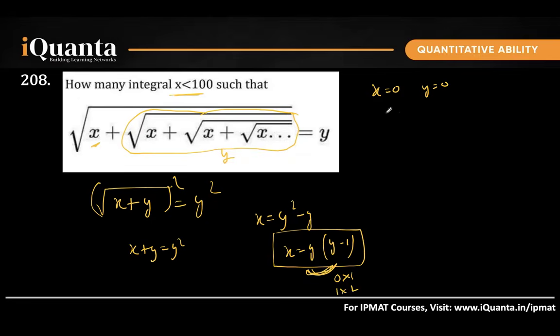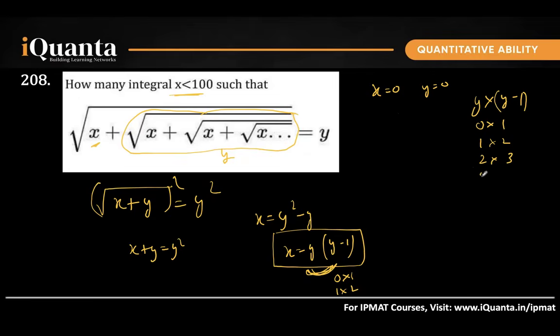So next value of these, y into y minus 1. Let me write down y into y minus 1. These are the two terms we are multiplying. So y is 0, this is 0. Next will be 1 into 2, 2 into 3. We just have to keep the product less than 100, okay? Because this is the product, y into y minus 1. It is the value of x, and x has to be less than 100.